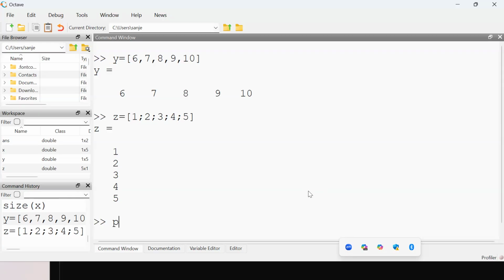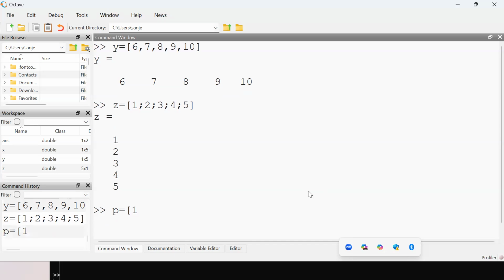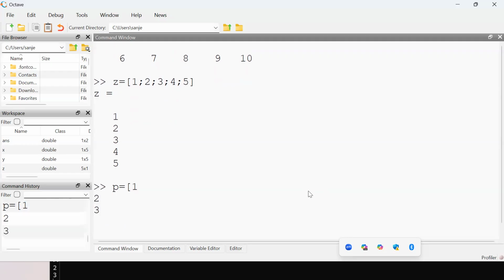And another kind of separator for column elements, you can even try enter. 1 enter, 2 enter, 3 enter, 4 enter, 5.